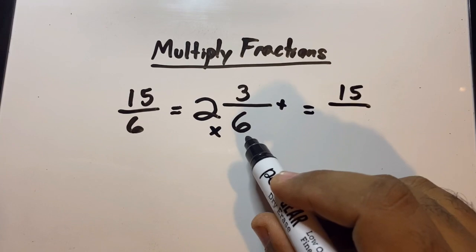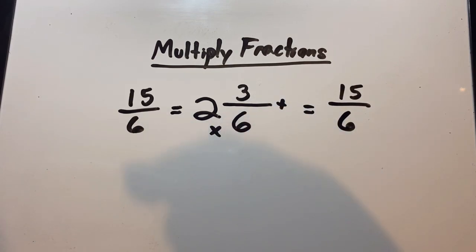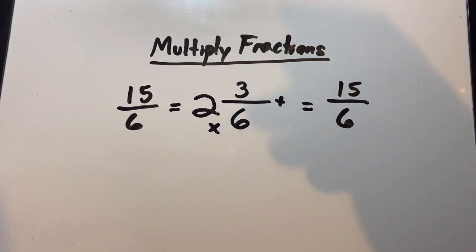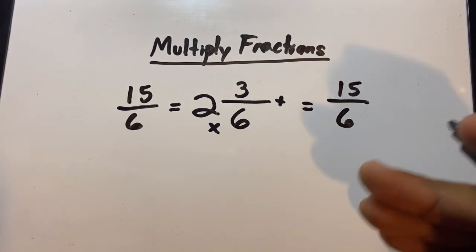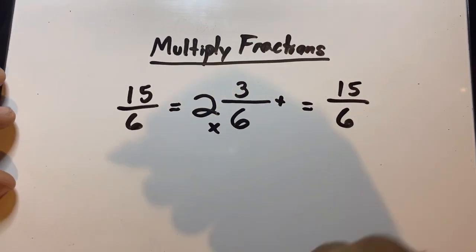Oh, that's really easy. Two times six is 12, plus three is 15 on top. The denominator in the bottom doesn't change. There you go, see real easy. I want y'all to practice that. There are many websites and many things out there online that you can look at that can show you how to do this in a more detailed manner or in a more simpler manner if you need it. We'll do one more.